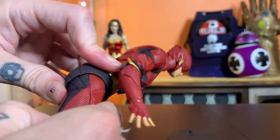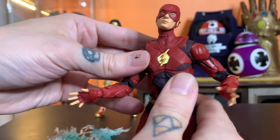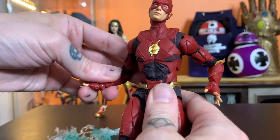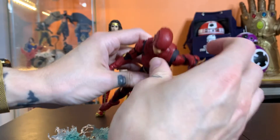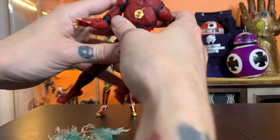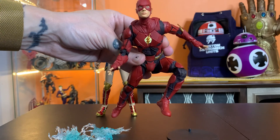It's not the fault of the figure — it's just this Snyder design; it's just not my cup of tea. I'll be keeping some characters from this Justice League wave, but not this one. However, if you love this Ezra Miller Flash design and want to keep a complete Justice League team, this guy is going to work great — he's really fun and he's going to go into some poses that the other members of the team aren't going to do. Look for him in stores or online — good luck hunting him down. See you on the next one!